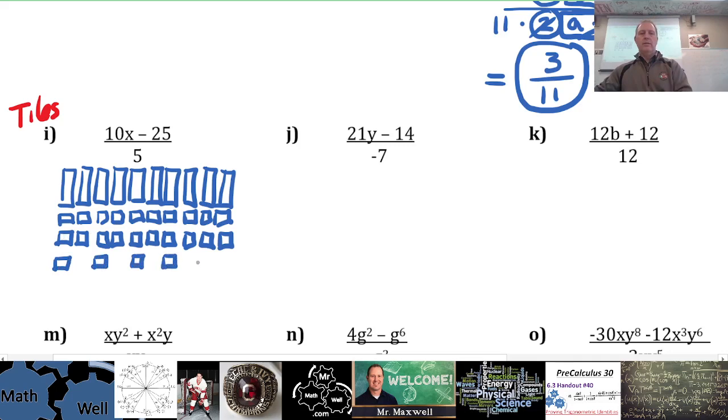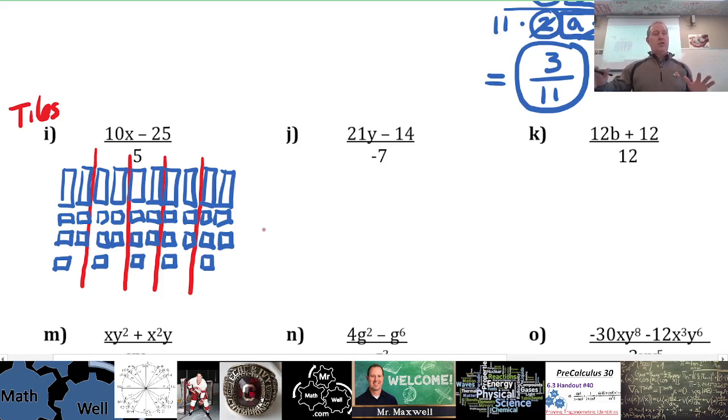Now why would I do that? Because I can see what I have to do. I have to divide these into 5 equal groups. So if I put my line right here, and then another line right there, 2, 3, 4, and 5. Now I've got them split into 5 equal groups. So what's the answer to this division problem? Okay, I didn't put this, actually, the 25s are minus, so I am going to have to make these all minus, so that's good. We've got to do that too. So we'll fill all those in.